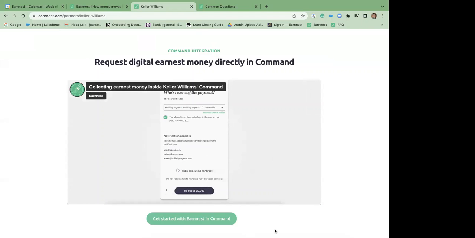So automatically you as the requester, the person who's paying that request, and of course, the administrator on your escrow account, I believe is your MCA in this case, will receive payment and deposit receipts, making sure everybody is kept in the loop. Now I'm going to show you another way to generate earnest money request as well outside of Command. But any questions about this new Command integration, where to find it, how to use it?